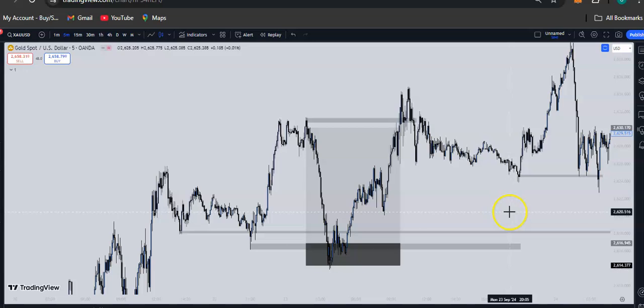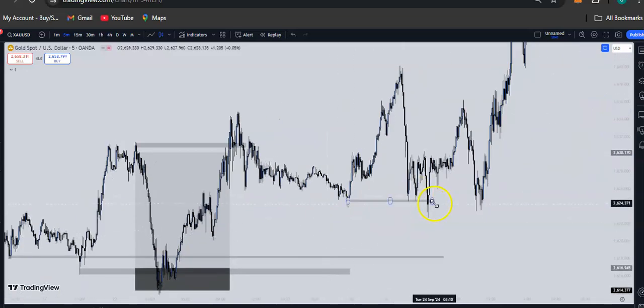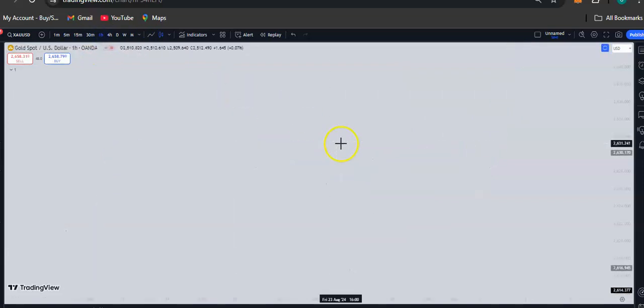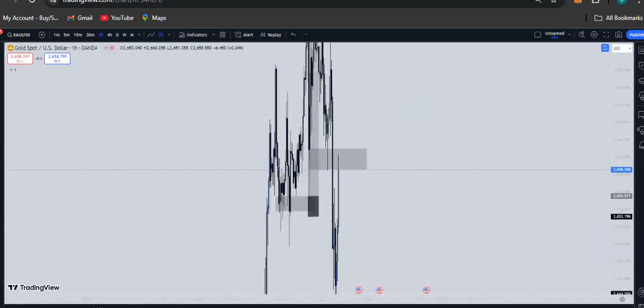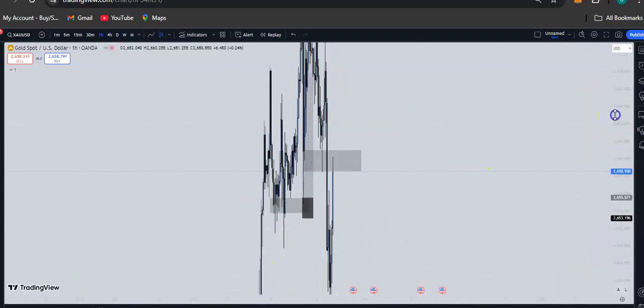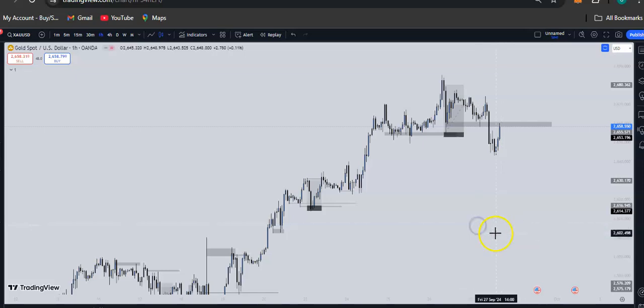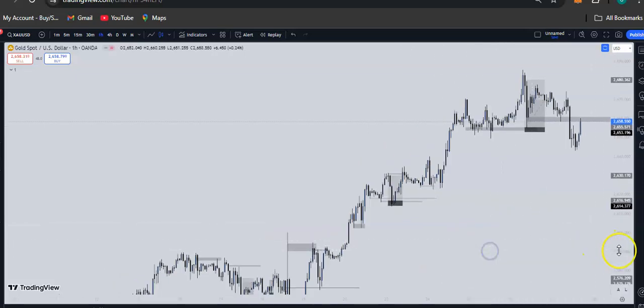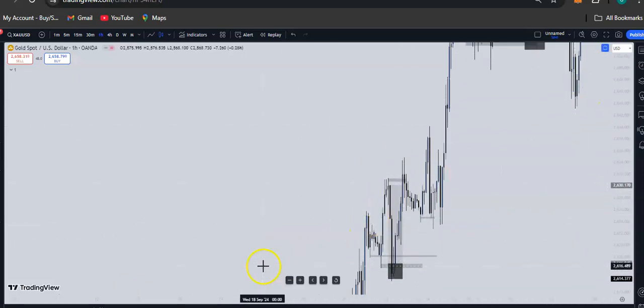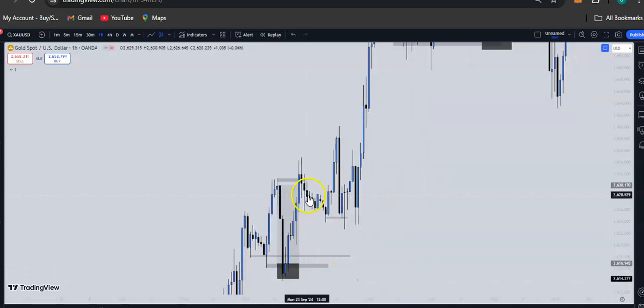Now on Tuesday, we did get a similar scenario where we had price busting us out right here. So I'm going to the 1 hour time frame. As we see right here on the 1 hour, you agree with me that we have the presence of a QML also. This is particularly a QML right there.